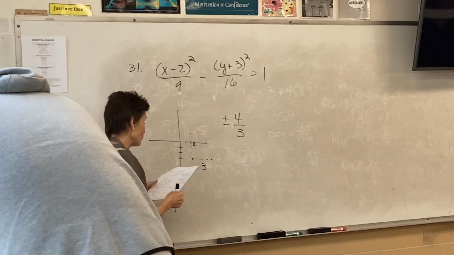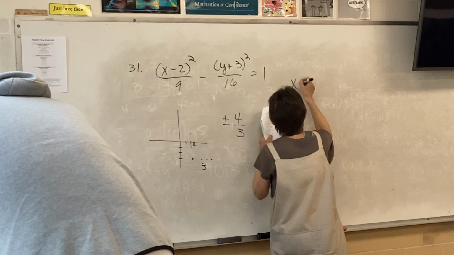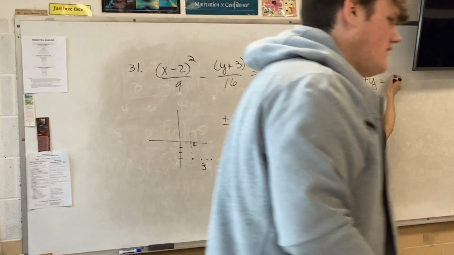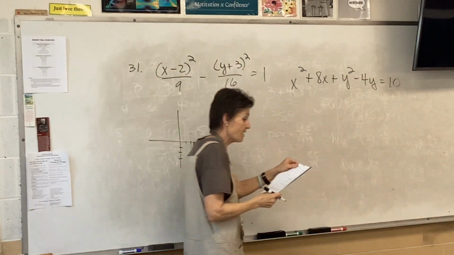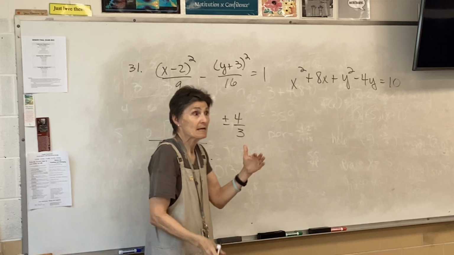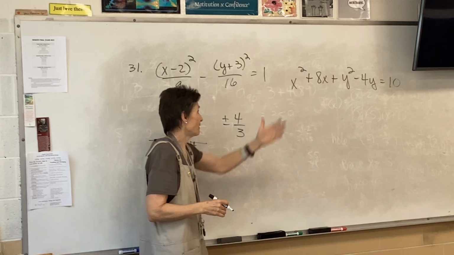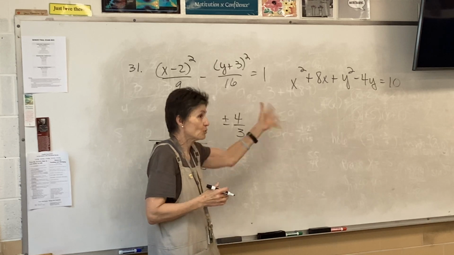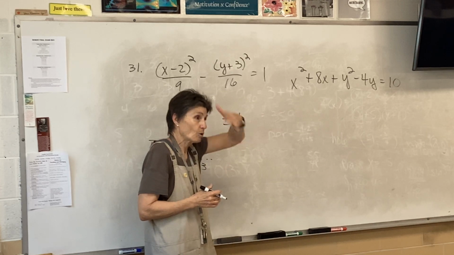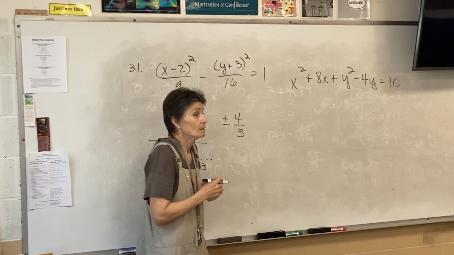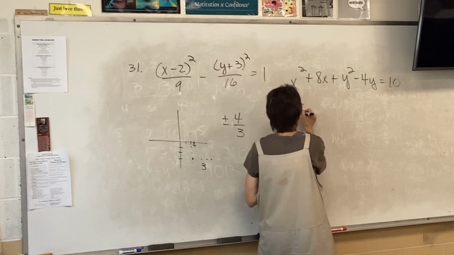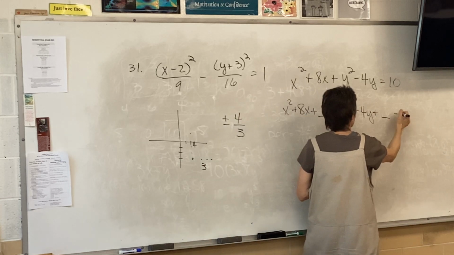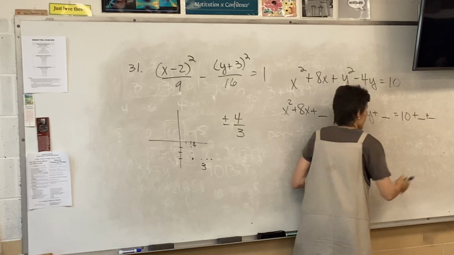32, find the center and radius. Well, you just did this yesterday also. These are the 2 most recent things. How do we find the center and the radius? And again, the exam might say find the center, find the radius, or find both. It doesn't really matter. You have to do the same work, right? So what's the work we have to do? Complete the square. So x squared plus 8x plus blank, y squared minus 4y plus blank equals 10 plus blank plus blank.